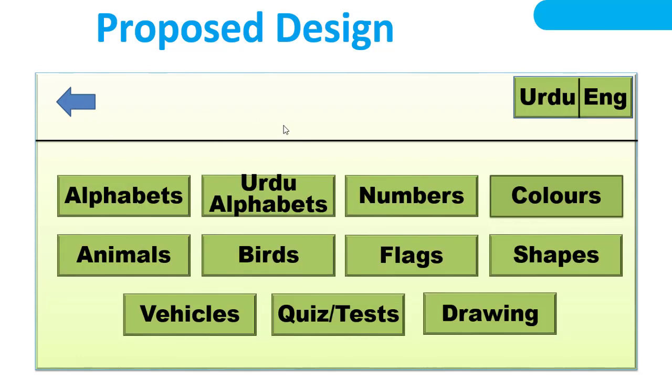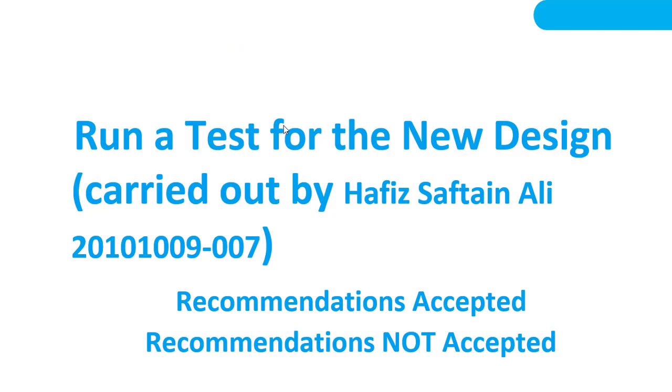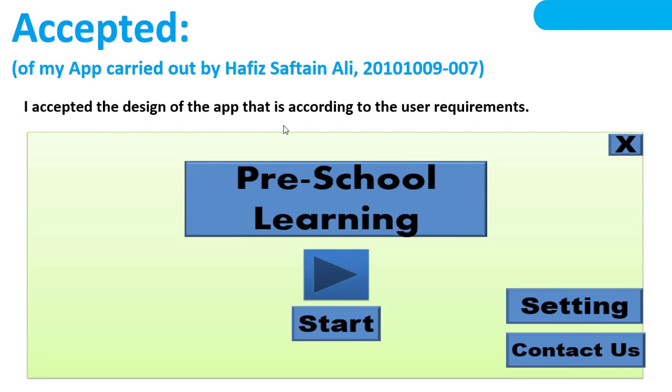So that was the proposed solution, and that was the user requirement. Next, a test for the new design was carried out by Mr. Hafiz Saftan Ali, roll number 007. Recommended, accepted, recommendation not accepted. He said I accepted the design of the application, as it is according to the user requirements.